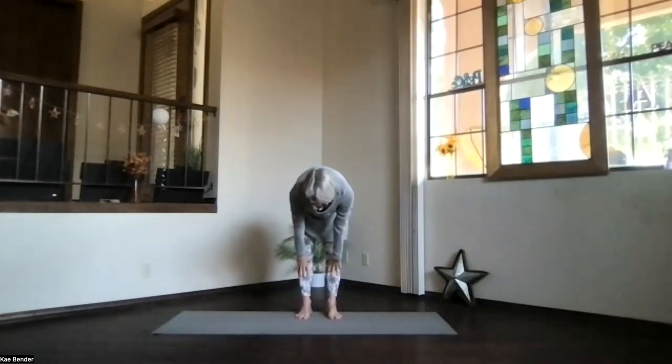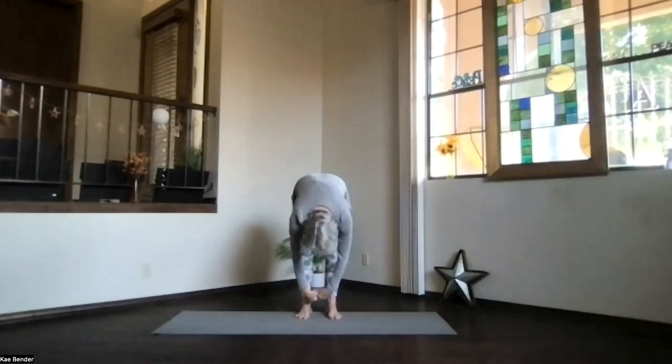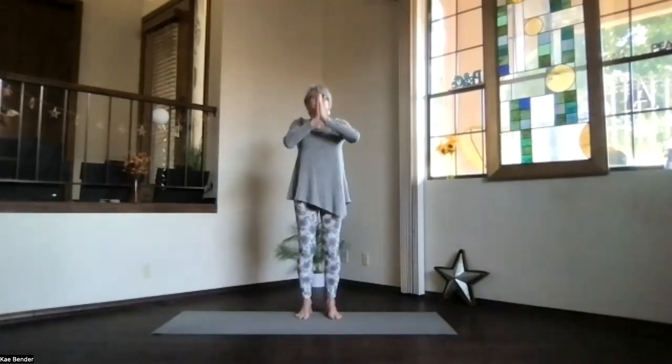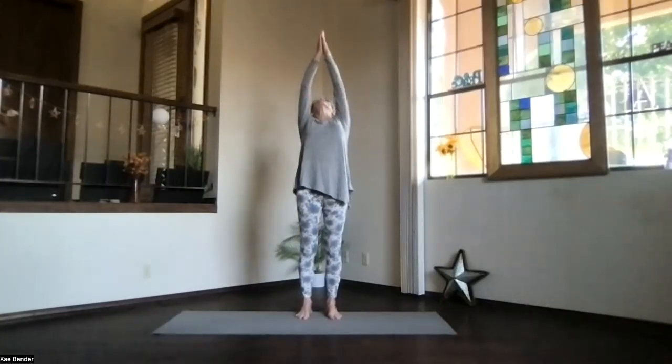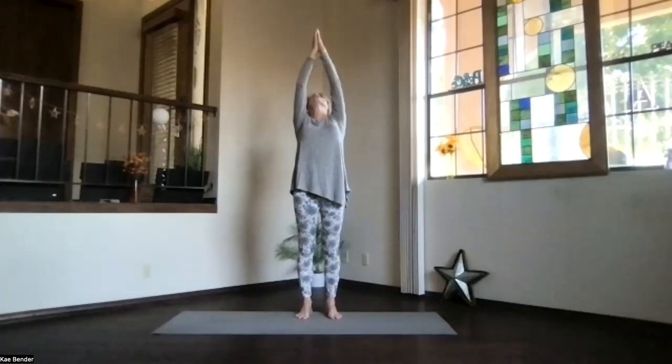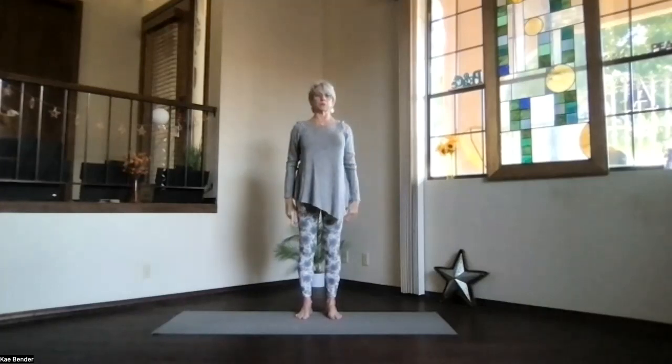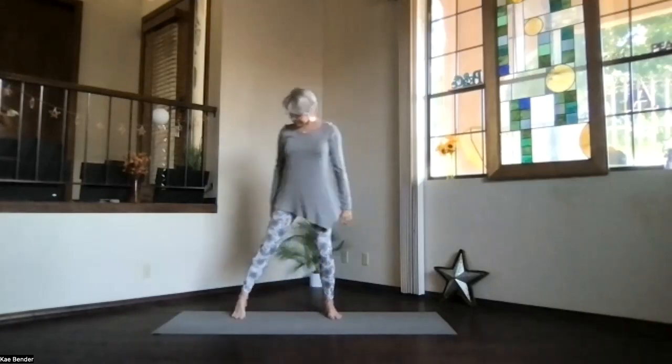Slide your hands under your knees for our halfway up stretch, just lengthen your spine. Elbows, knees, and spine are straight. Bend your knees, come to the floor and sink into child pose for our transition. Hips to your heels, hands palms up at your feet, forehead toward the floor. Take a moment and breathe, just feel that spine stretching open and relax. On an inhalation, come on up and slide off into staff position, feet out to the front.